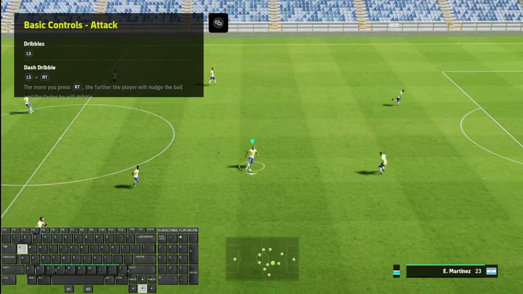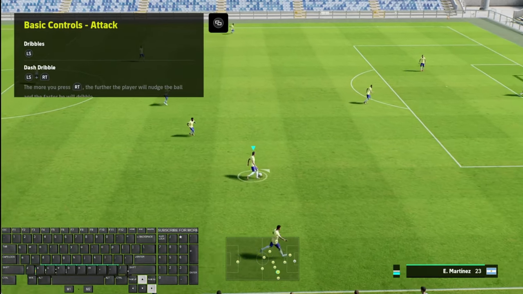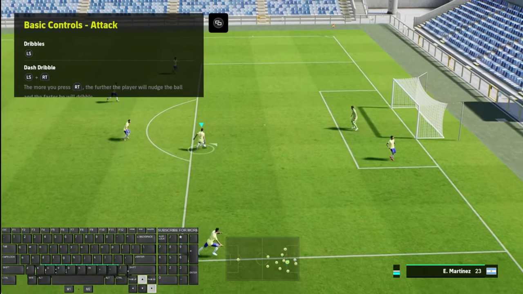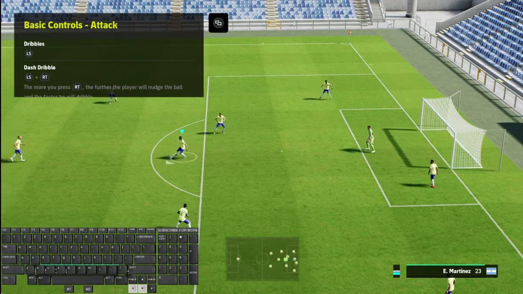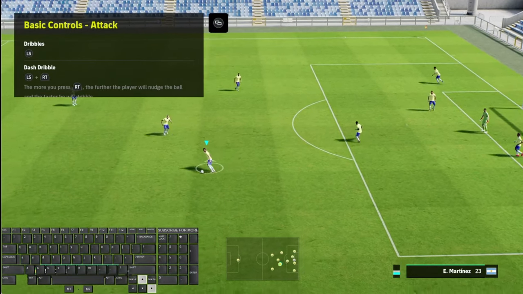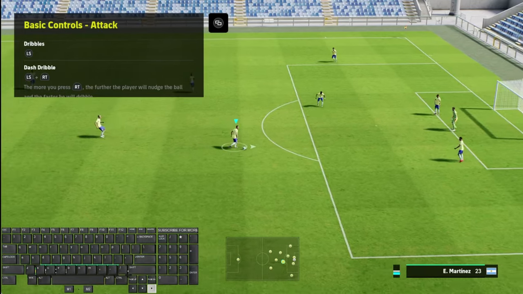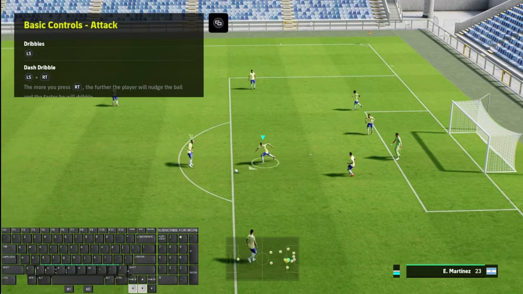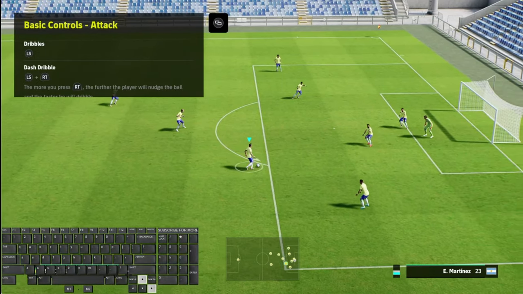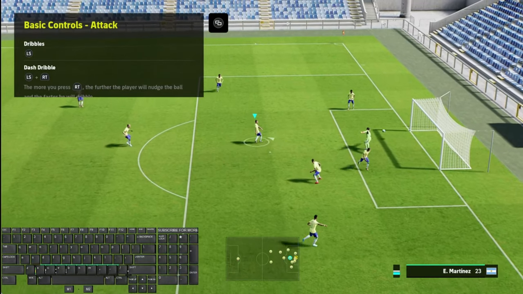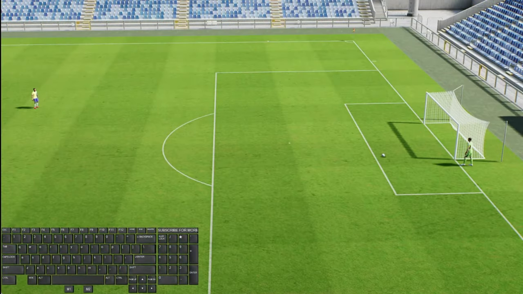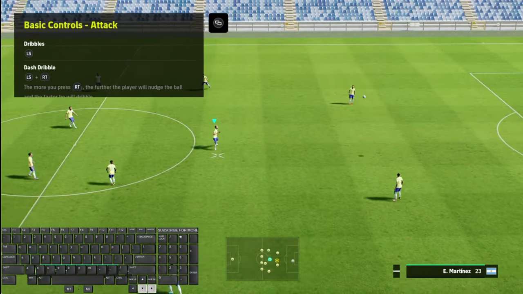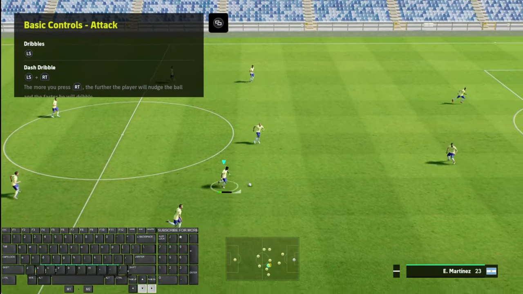Now let me discuss the shooting. So for the basic shooting, you just have to press A. A is for the basic shooting. If you want to perform a stunning shot, then you can go through the link of stunning shot videos. But here for just a simple shooting, press A this way. And use the direction key for where you want to shoot. If you want to shoot far post, then you have to press these keys and A, then it will shoot towards the far post. A is for the shooting. So Q for the through ball, S for the pass, D for the loft pass, A for the shooting.